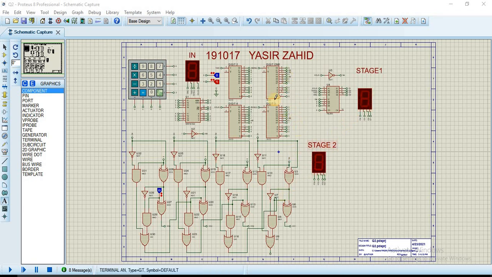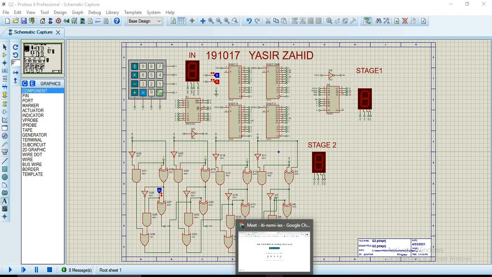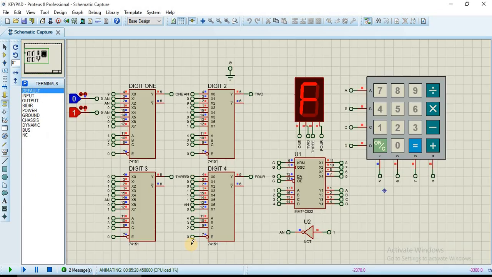I will just quickly explain how I made this keypad, because it's a lengthy circuit, so I would like to explain it separately. Now coming to how I made this keypad, what we normally do is we use this IC, and we supply this IC using this keypad, and we get the 4 binary outputs, the BCD outputs.